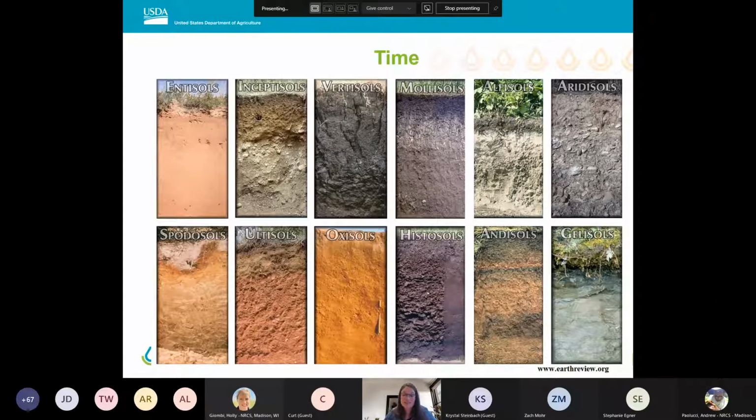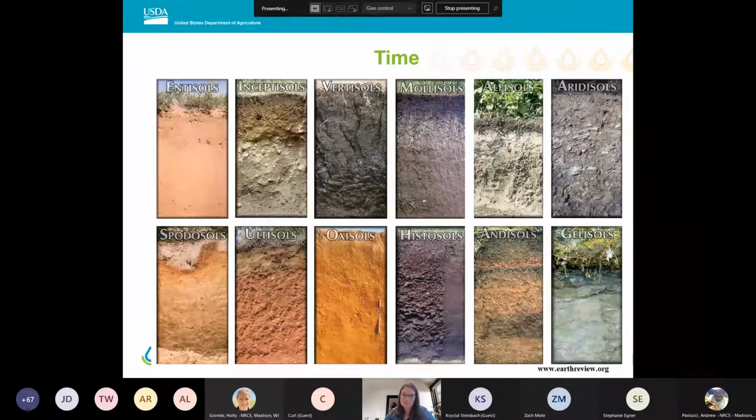Soils have been forming since the earth has been turning. It takes a long time for soils to form. And in Wisconsin, that driftless area, those are our oldest soils. Whereas in glacial time, the soils that formed in the last glaciation are very young soils. So they've only been developing for the past 10,000 years. The soil forming factors are not constant. They change over time. And if there's one thing that I know, it's that soils are variable.